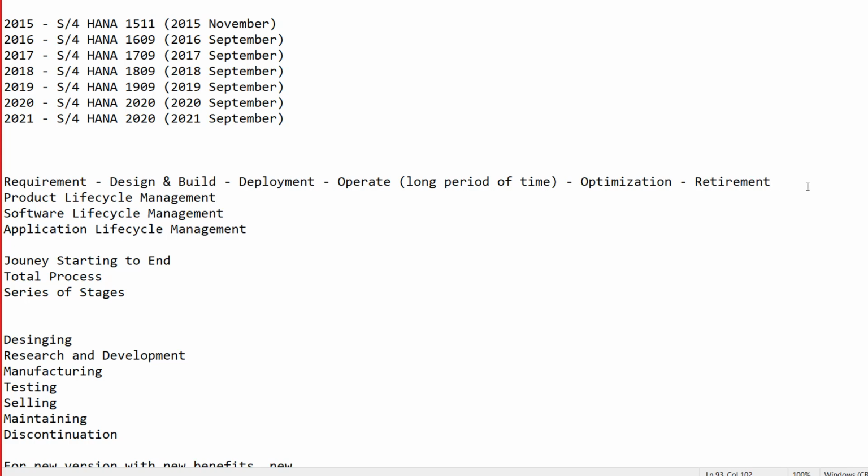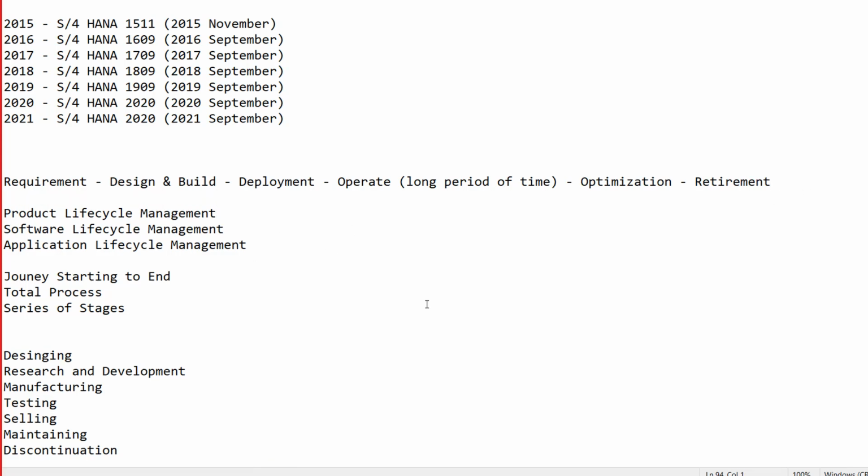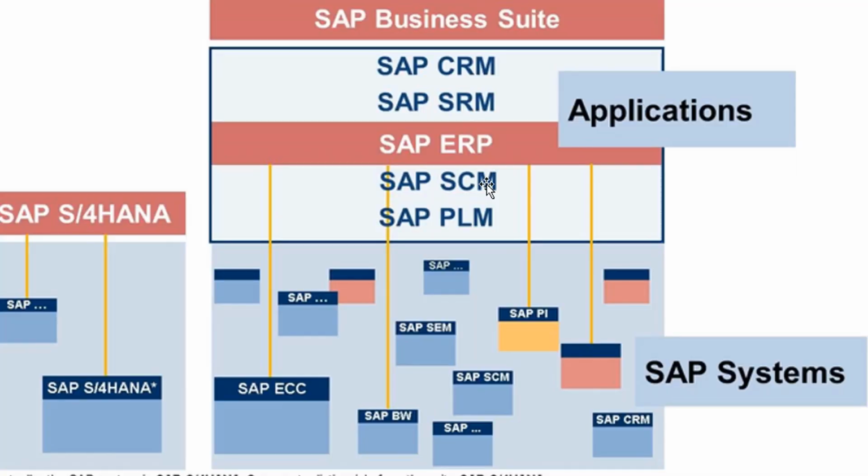Okay, so everywhere you will have these phases. So that is the meaning of the life cycle. Okay, you understood now what is life cycle? So that means related to life cycle management, you will have different applications within that software. So SAP PLM is nothing but that. Because of that only we are able to maintain that entire software. So software is not like just install and delete. No, it is very big software.